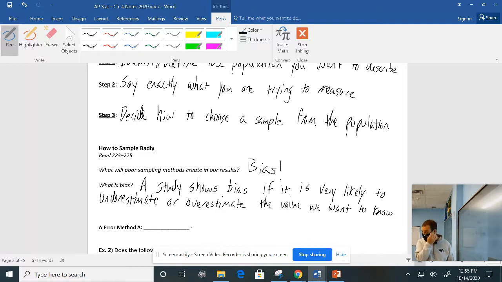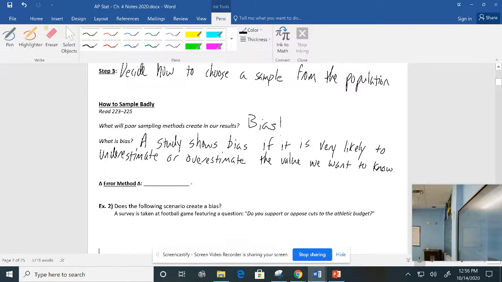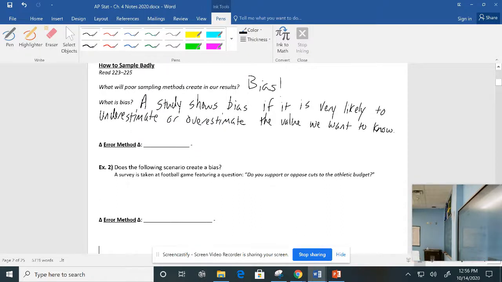Another example is, say I want to estimate the percentage of South students who are going to a four-year college, but I only ask the people in my AP Stat classes. Obviously, that's a biased sample that's going to overestimate the actual percentage who are going to a four-year college, because the AP Stat students are more likely than the general population to attend a four-year college. So one such technique that could lead to bias is a sampling bias, which is called a convenience sample.